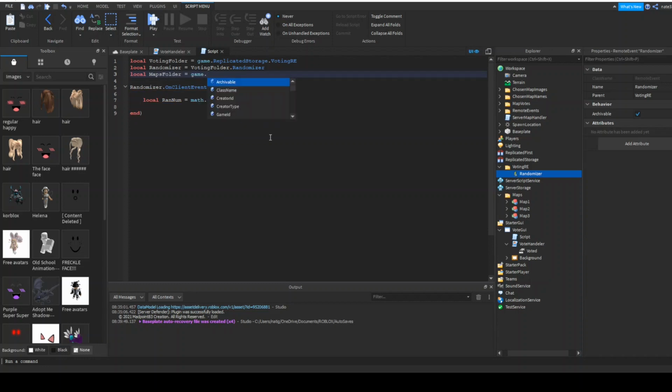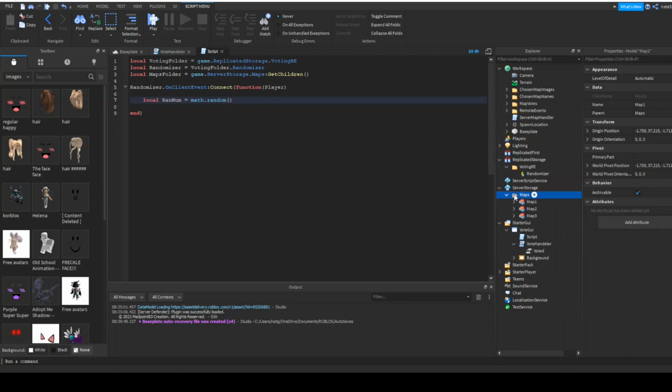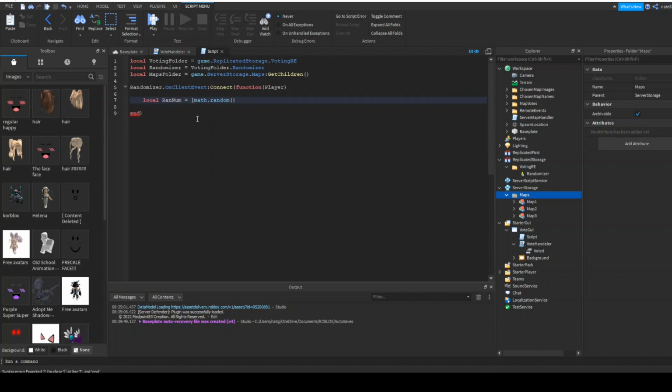Equals game.serverStorage.maps, but I need to get the children because I want to get the random from all of the children of this folder. So math.random, I'm pretty sure it's like this. What's the documentation for this? Math.random 1 to the number of maps folders, right? I think that's how you do it.